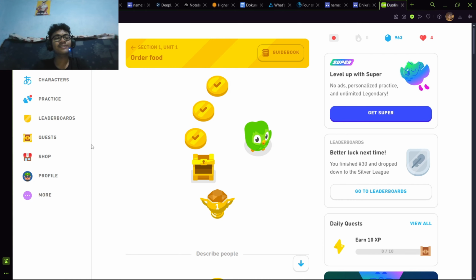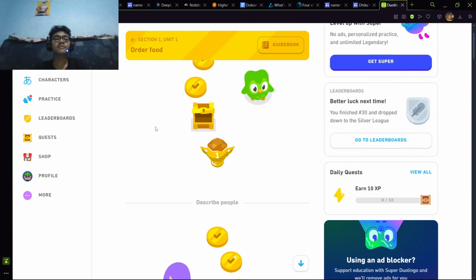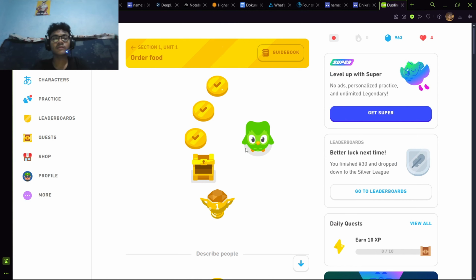Duolingo is a really interactive and fun website. It has a kind of reminder for you. In Duolingo you can set what time you want to learn the languages.